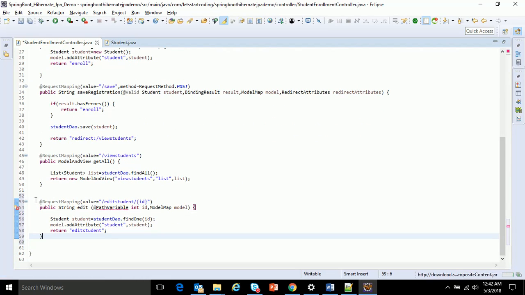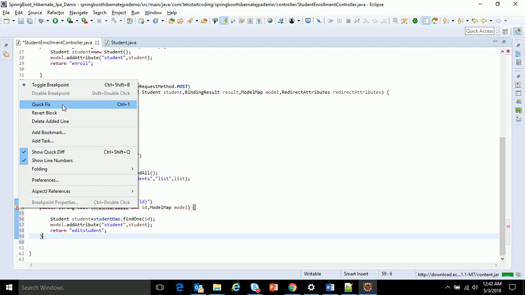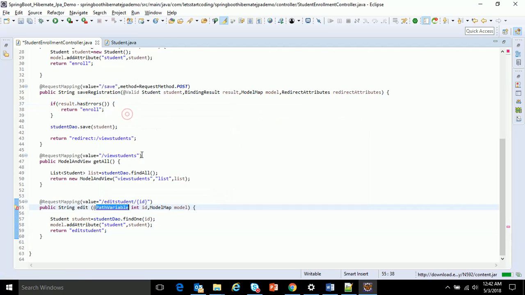After the students are displayed, once we click on the edit button, this particular method will be called. It will basically call the DAO method find one and return that particular student. All right, and it will return to the JSP called edit student.